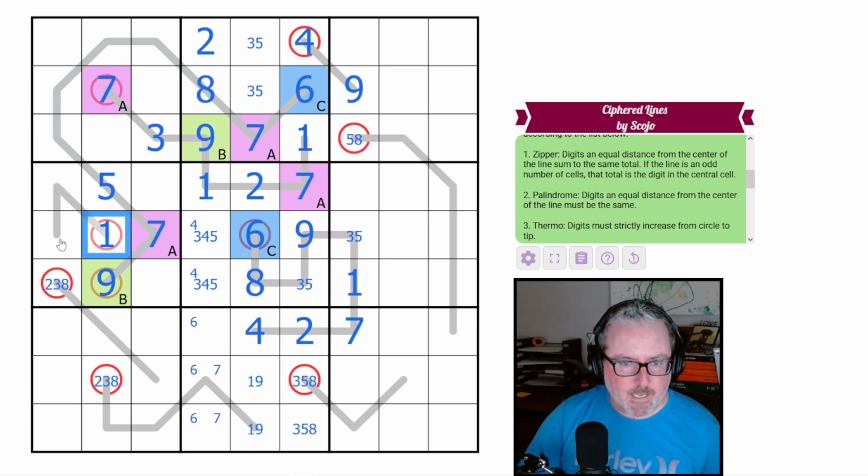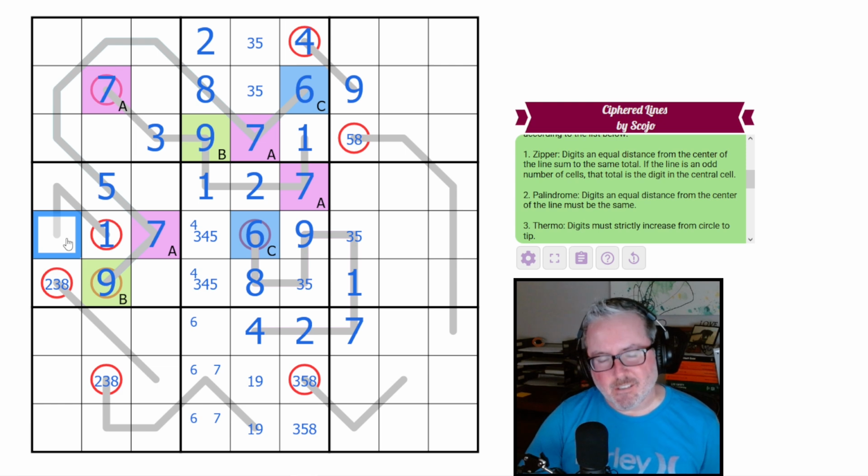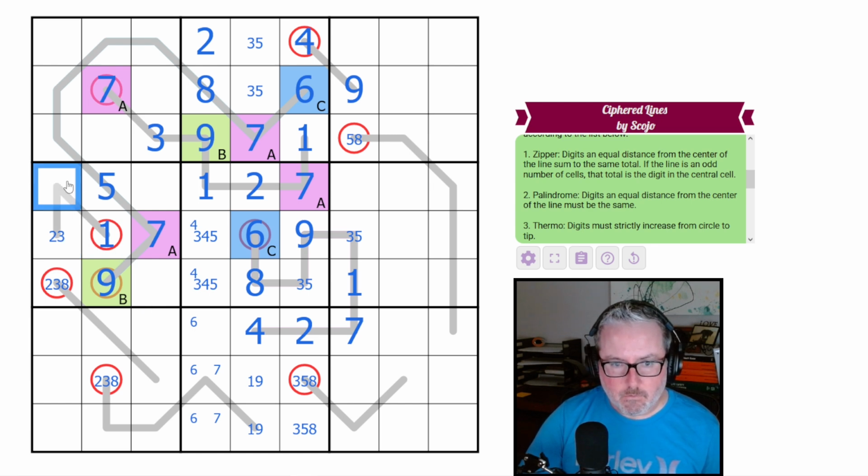The problem is, I guess we can't really say too much. I guess we can say something about what this could be. Because if we think about the zipper, it's going to be 1 plus something is going to equal this. So let's just put the grouping of digits, then we'll remove everything as we need to. 2, 3, 4, 6, and 8. Now, obviously, it can't be 8 because it would be a 1, 8 to equal 9. That doesn't work. Can't be 1, 6 because of the 7. Can't be 1, 4 because of the 5. Good. It could be 1, 2 or 1, 3 to make this a 3 or a 4.